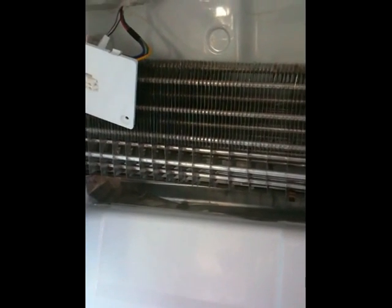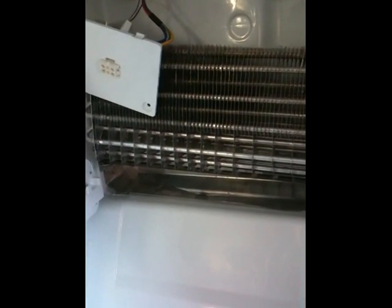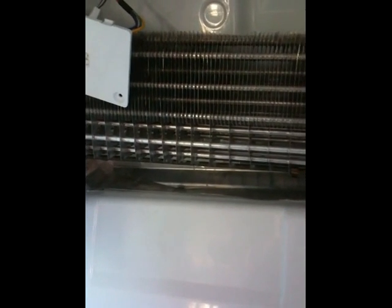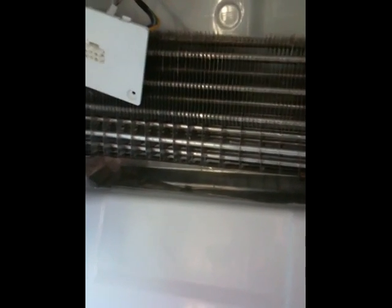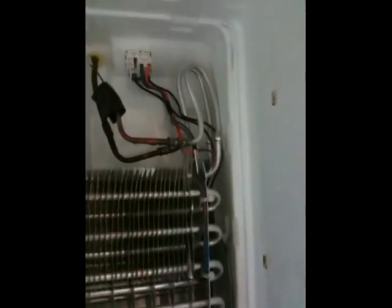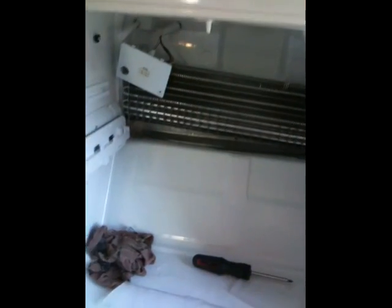Now that I've done that, I had to clear the drain hole because it's clogged. What I'm reading online is to stick a very small wire brush down there - like a pipe cleaner - that should do it. You might also pour some hot water down there, and do a solution of 10% bleach and 90% water just to kill anything in there and give it a thorough cleaning. Pop the coil back in - be careful of the wires and tubing - it slides up and hooks in the back. Put on the back piece, put on the ice maker, and you should be good.